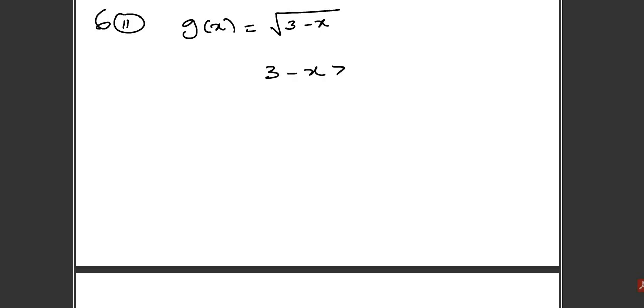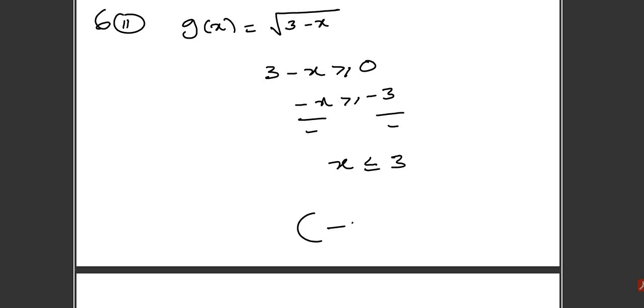So if we go to 6.2, 6.2 is almost the same. There's g of x. They only flipped this. So I want you to see the difference here. This is still going to be the same. We just say this must be greater than or equal to 0. Negative x is greater than or equal to that. When you're dividing with a negative, the sign changes, right? So meaning it's from negative infinity up to 3 closed. This is what you are getting.